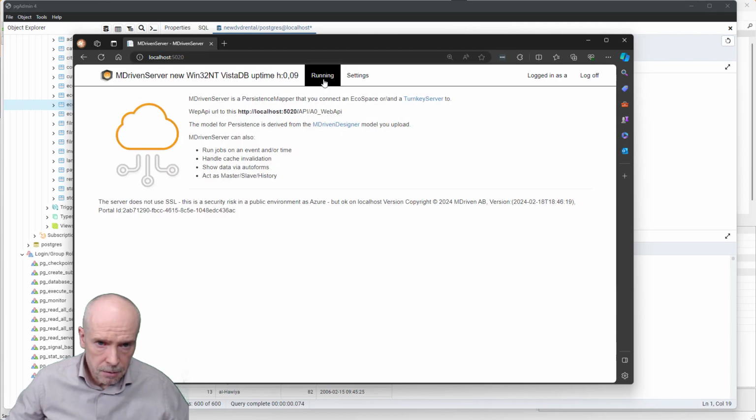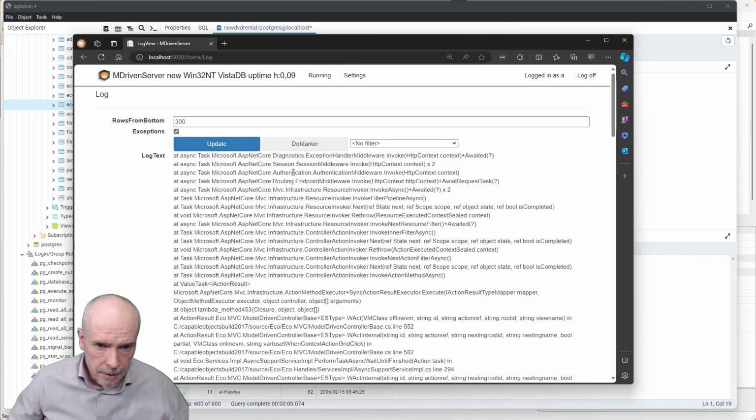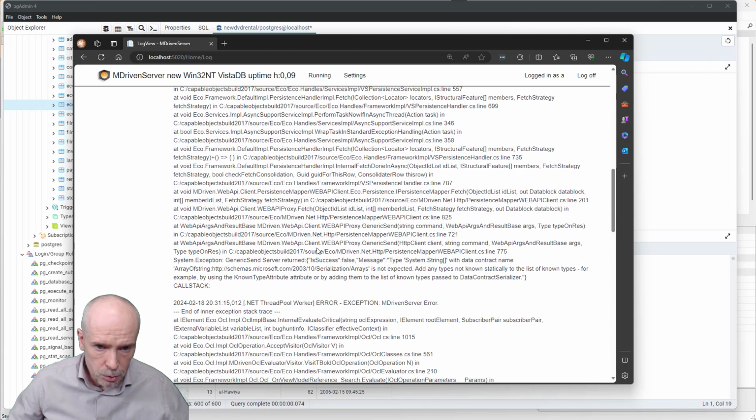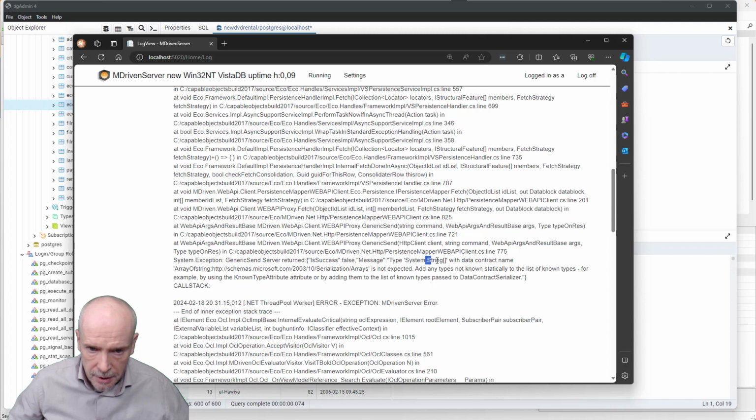So I'm going to go back to the MDriven server and check the log and the exceptions log, and see that there's loads of issues here, but mostly it's just a call stack, and this is where the real error is explained. It says that server returned, so type system string array with data contract array of string is not expected.